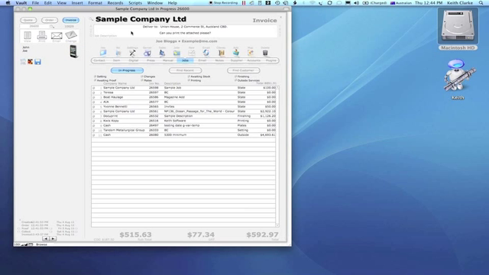And that's it. You've created a quote, you've turned it into an order, and you've created an invoice. And so the job is now complete. So the next thing, of course, is to make sure that you get paid. You've sent them an invoice, so hopefully they'll pay on that, or perhaps you send out statements.